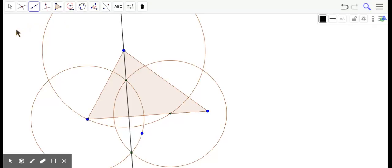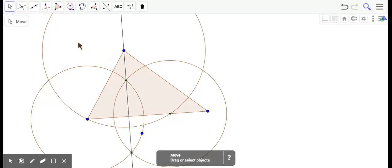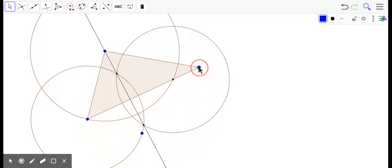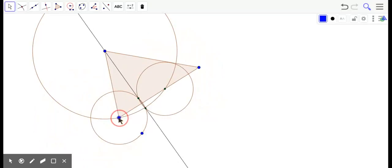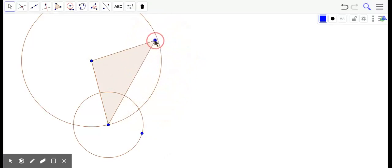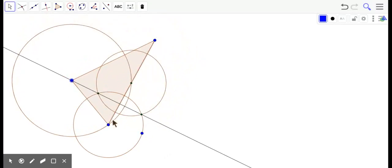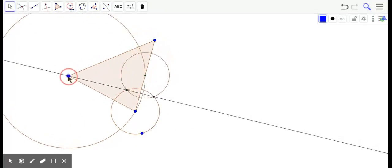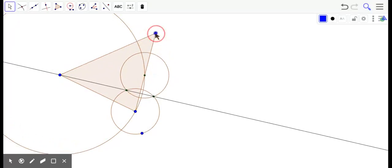This is where it gets hard. On paper, it might help you to rotate your paper so that you're always working from up to down. But I can't really do that on a screen so much. I can if I move things and kind of rotate this up. You understand what I mean? I'm kind of rotating this right side up so I can work up to down. The bad part is that it changes. So just turn your paper so that you go from up to down.